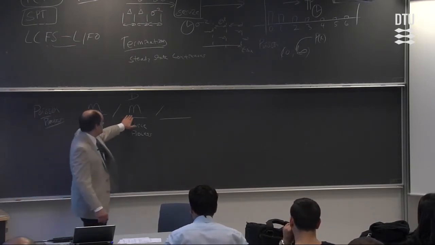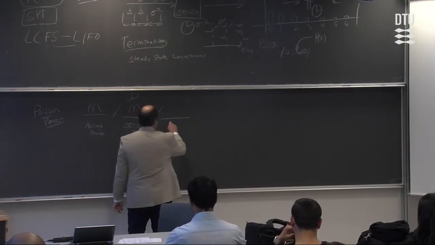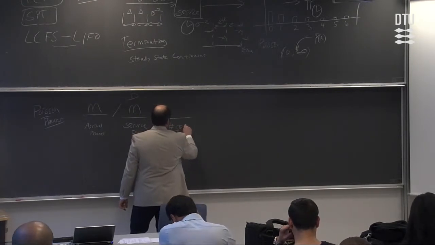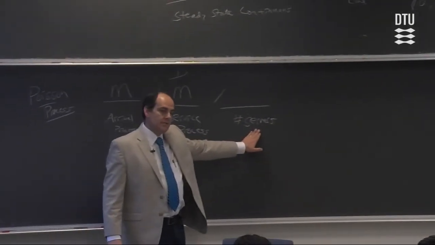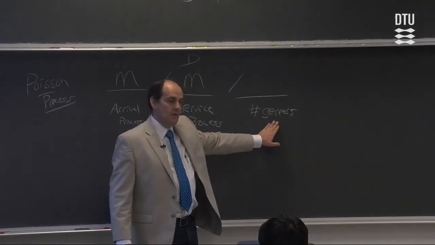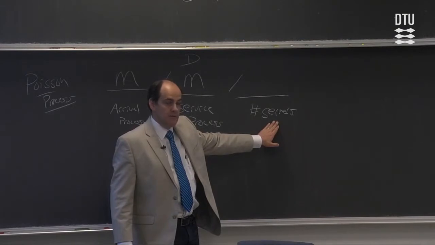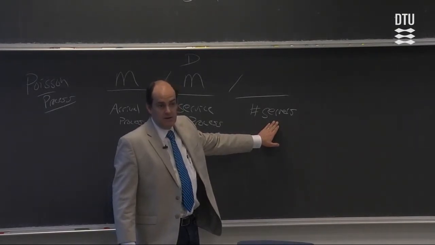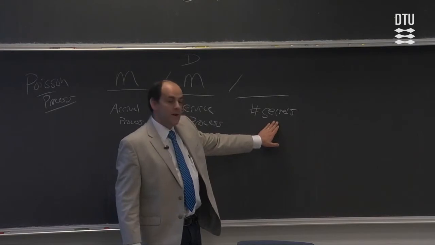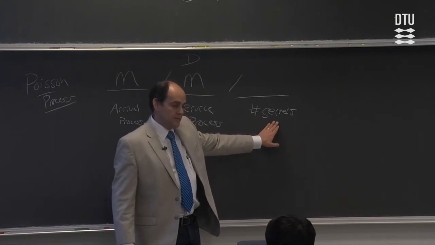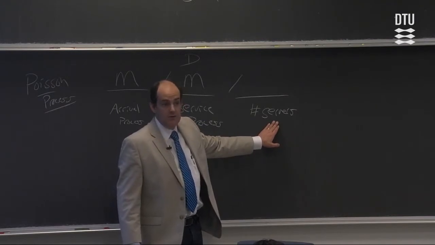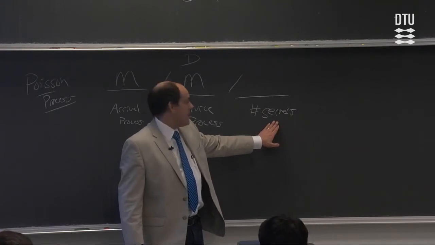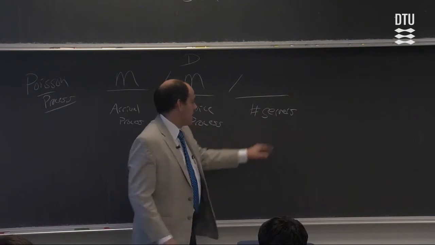So anyway, Poisson, deterministic, and then the last slot here is the number of servers. It's frequently referred to as the number of servers in a business course, because almost always the queuing conversation is about service. It's about customer service. We are obviously still interested in customer service, but for our specific technical conversation, we are looking at not queues of customers, but we are looking at queues of trains. So we are not talking about servers, but we are talking about resources.